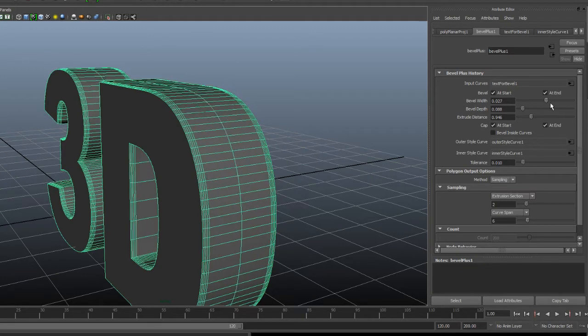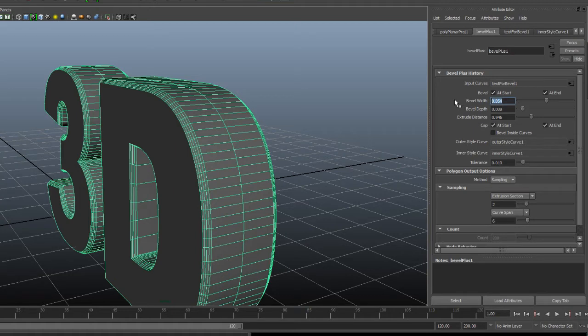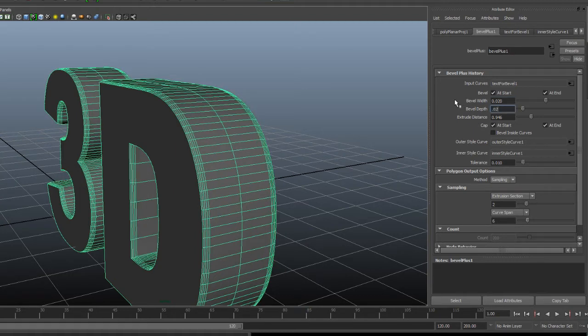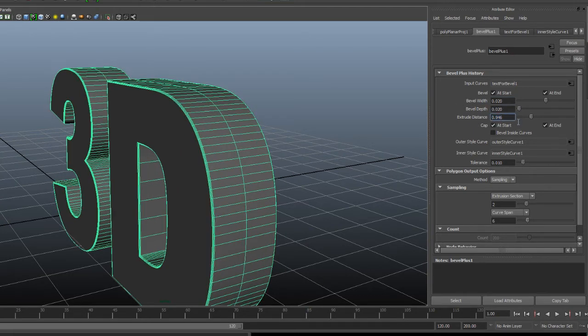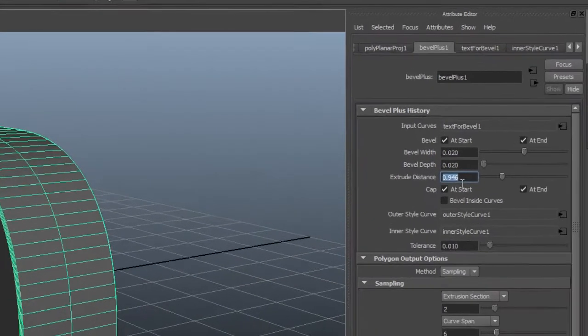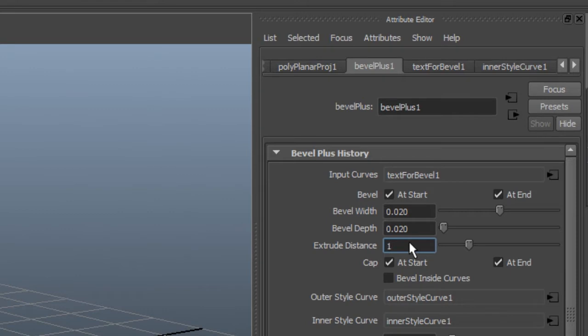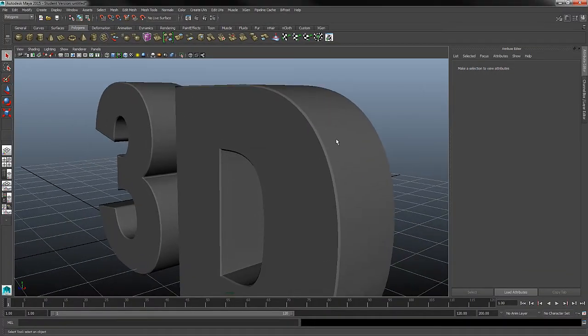I'm going to use a pretty tight little bevel to give a nice modern, clean look. So I'll do a bevel amount of about 0.02, and I'll do an extrude distance of 1. And here you can see you can click within the input fields, manually type in data as well, or if you'd like to use the scrubbers on the right hand side, you can use either option. So if I deselect my logo, you can see that that gives me a nice crisp edge along the side of my logo.